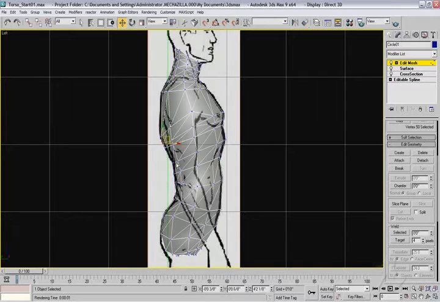Okay, that looks about how I want it to look for the most part. Let's see here. I'm going to take this vertex and actually kick it down. A couple of these I'm going to push up just so I got a flatter area in there. So what I'm trying to do is flatten this area out here.